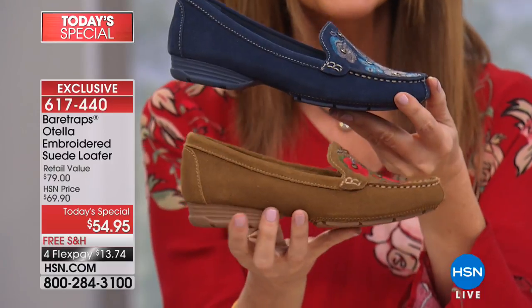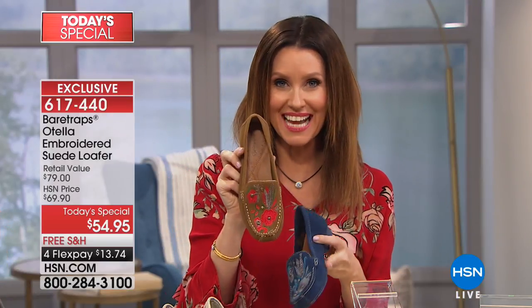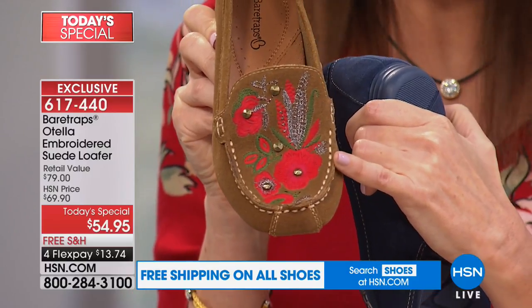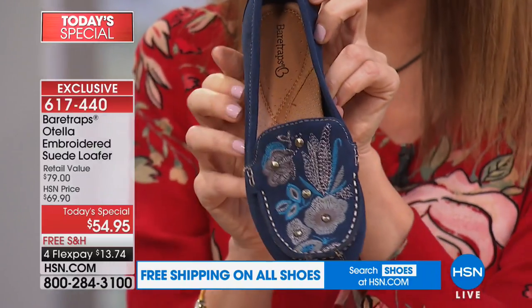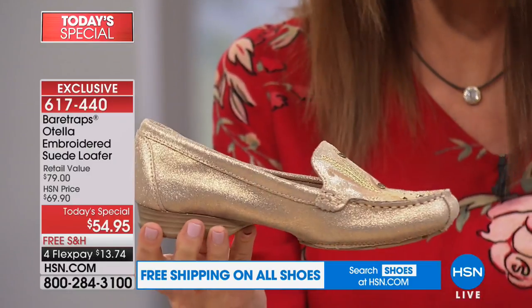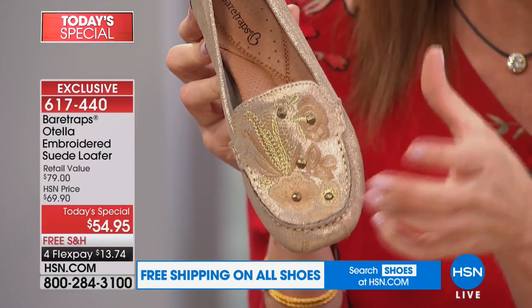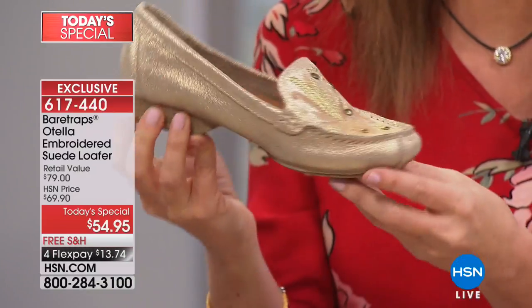Let's go through the colors quickly. If you want a neutral with a pop, this is the tan with the red — you can wear it with a jean, with white, with beige, with browns or neutrals. This is the navy, which is that perfect sort of a jean look — navy with chambray, a true navy all the way through. Then there's the gold — I keep wanting to call it champagne because it's genuine suede and you can see how soft it is. It has gold tone hardware and tonal embroidery that coordinates and matches exactly. You still get all that great texture.